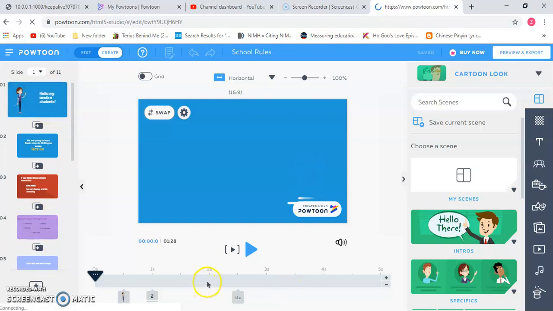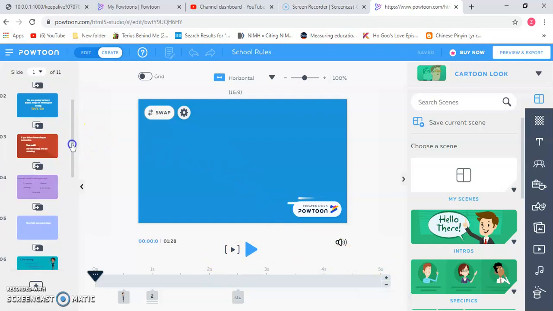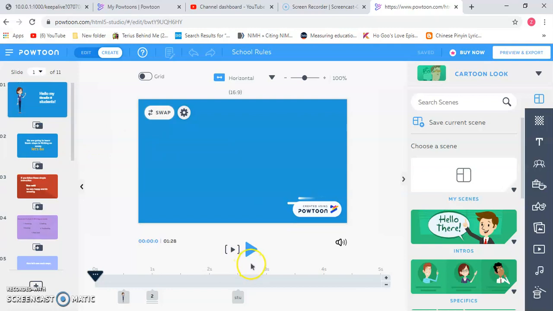This is a video, so you have to adjust the time. Basically, you have to adjust the time. Another thing is it is blank, so you can add something that you want.